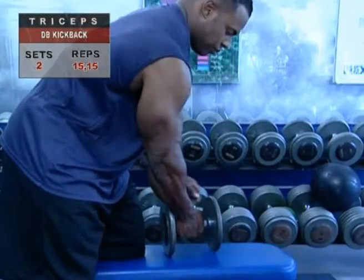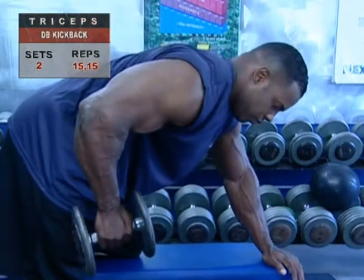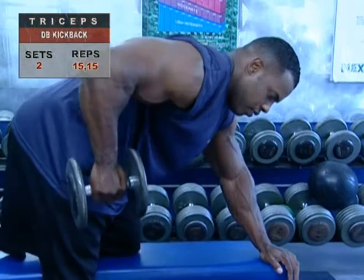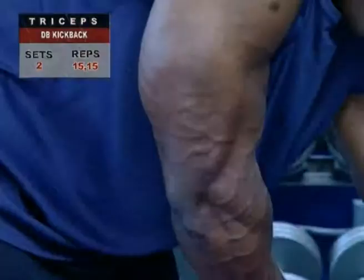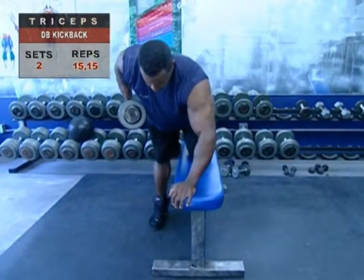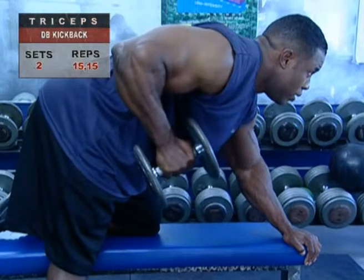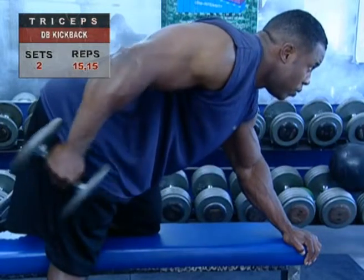Grasp a dumbbell in your outside hand using a neutral grip with your thumb side of your hand forward. Keep your upper arm parallel with your body or slightly above. Bend your elbows so your forearm is vertical. Inhale slightly more than usual and hold your breath to stabilize your torso as you now straighten your elbow while keeping your upper arm in place.